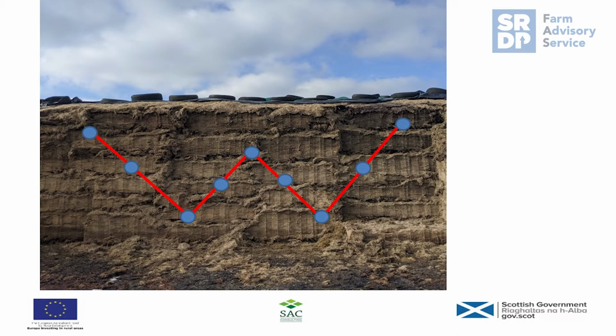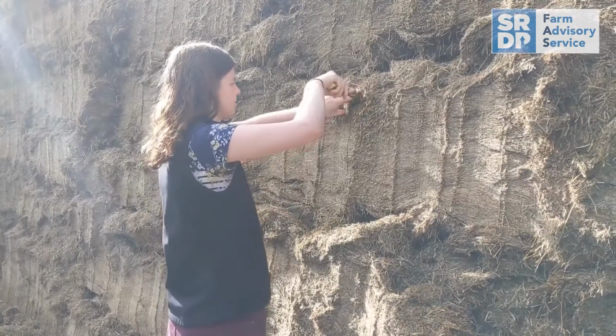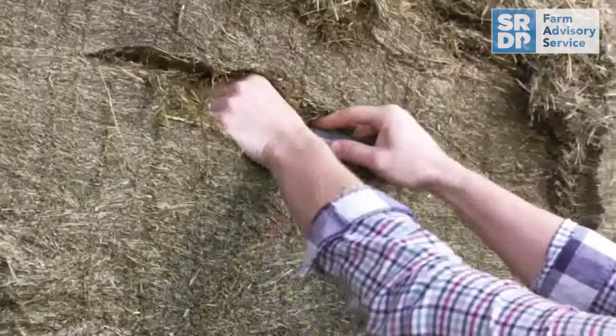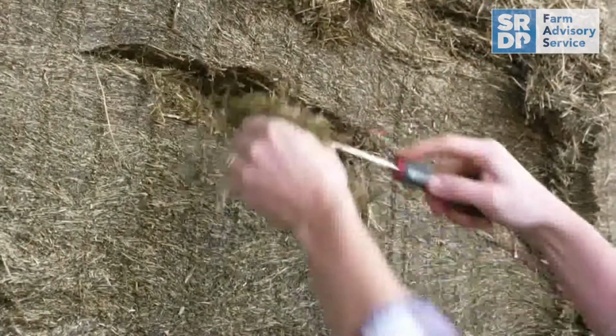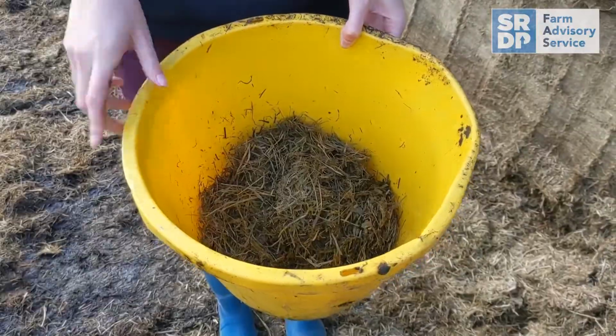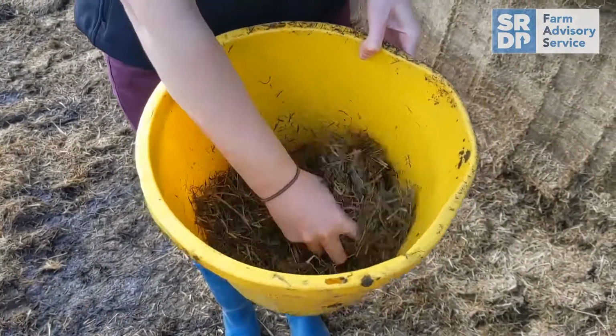So when you are taking a face sample, you want to take it in a sort of W shape across the face of the clamp. That way you're getting samples from the top, middle and bottom, as there can be quite a variation as you go across the face. Ideally you want to dig in about 15 to 20 centimetres whenever you are taking a sample, so you're not getting exactly off the face, as there can be some runoff or some deterioration from the air, and take about 9 samples across this W shape across the clamp.